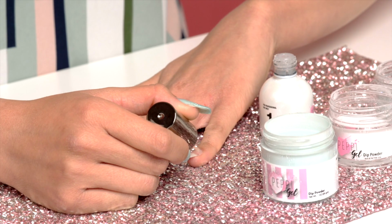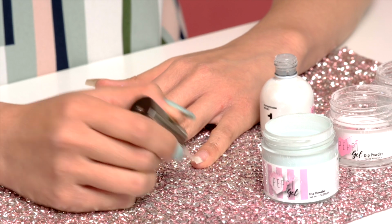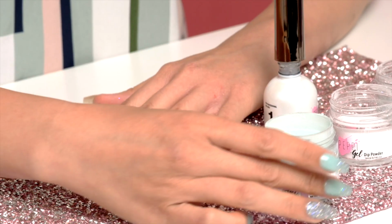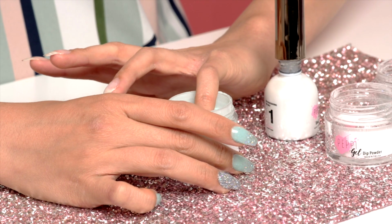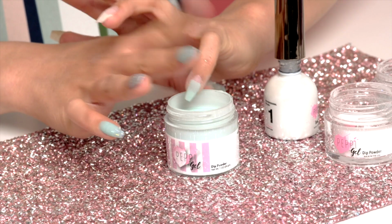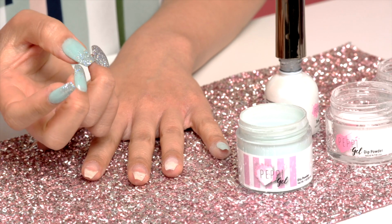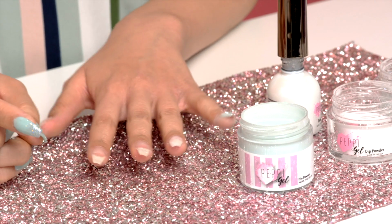And so I just do a quick swipe, make sure I get all around there. And I'm not going all the way down to my cuticle. And then just dip that in Yacht Club. Dip it for a quick second, and tap off any excess powder. For this look, I'm using Kaleidoscope as my accent nail.